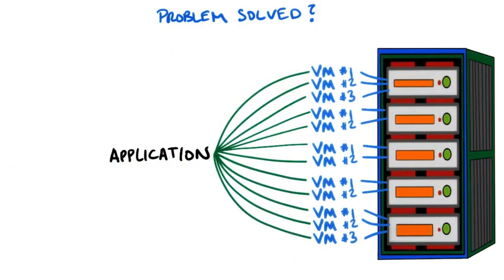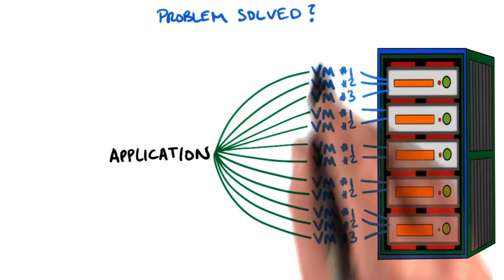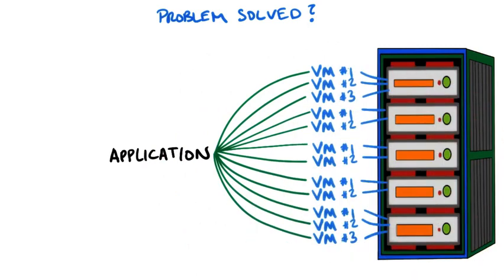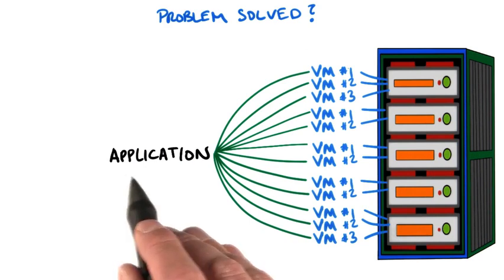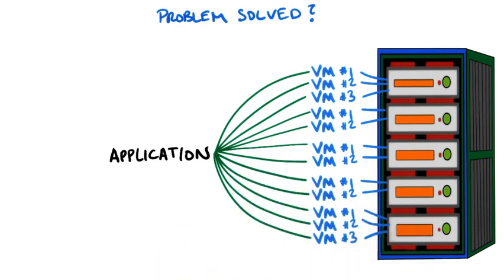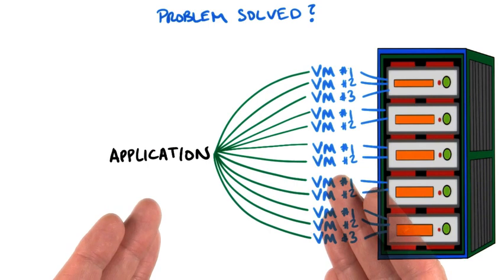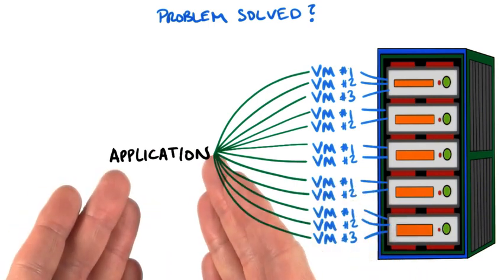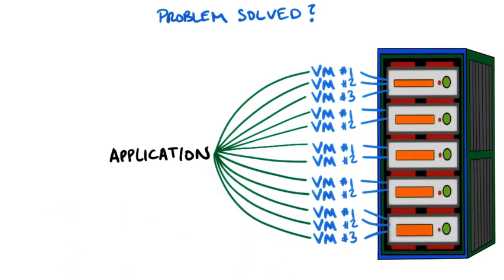So getting back to our original picture, problem solved, right? We could use standard virtual machines from any cloud service provider and achieve unlimited scalability by distributing the execution of our application across these virtual machines. On a high level, it may appear so, but let's look at what you need to do to actually realize this architecture. And as it turns out, creating this architecture for your application is a very complicated and resource-intensive problem.